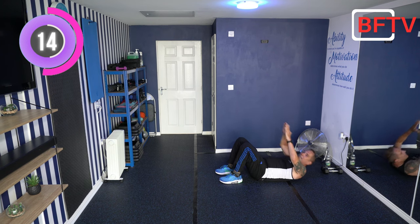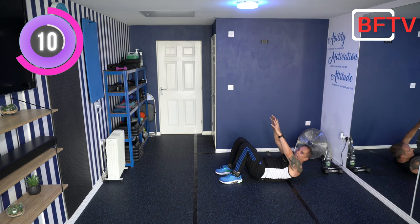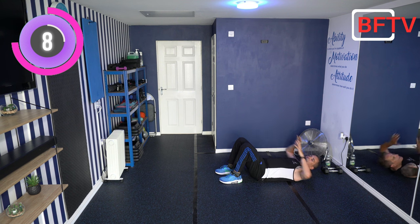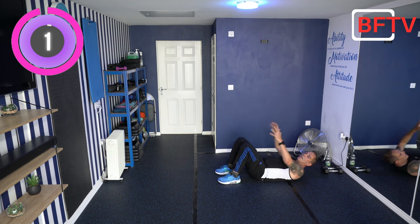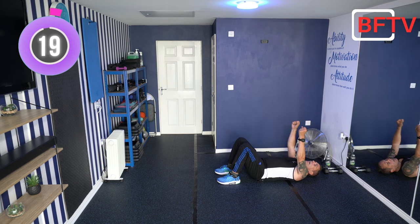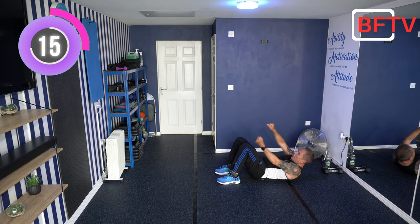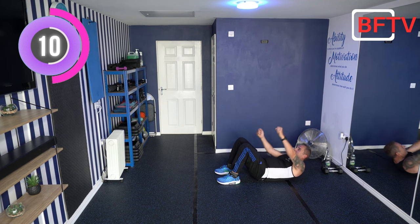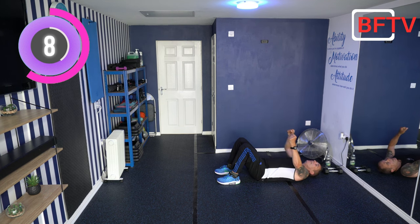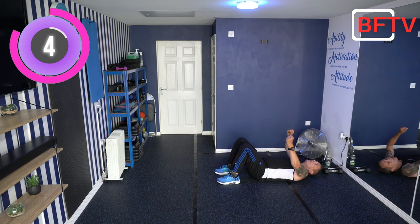That's it, keep going. Nearly there. 3, 2. Right, okay, so while we're down here now, get your hands like a steering wheel. Let's come up. Turn, turn, back down, okay. So this is our active recovery. So we're not jacking now. 10 seconds. So every time we finish the exercise on the floor, this is what we're going to go back to.